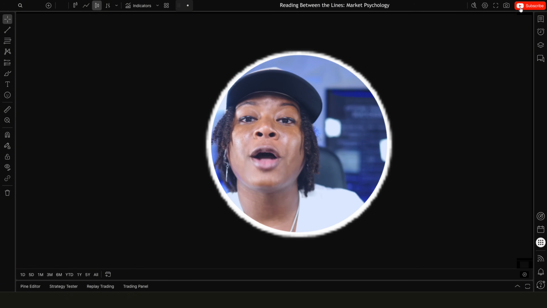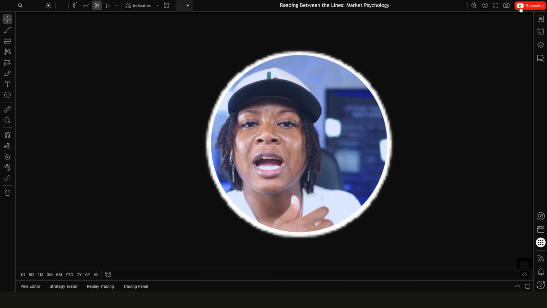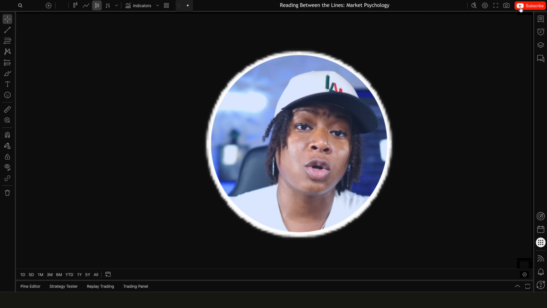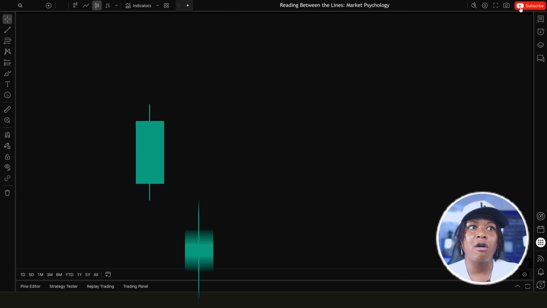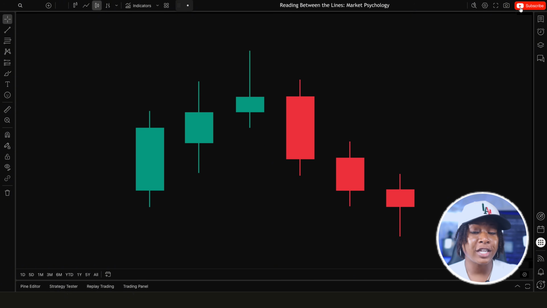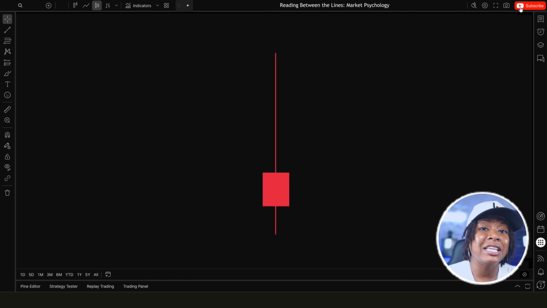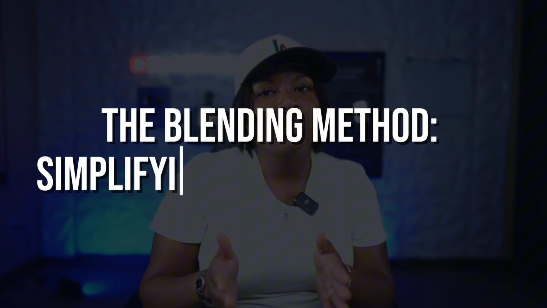We just talked about the body to wick ratio. That's how each individual candle tells its own story. That's cool, but what happens when you see a whole lineup of candlesticks? One trick that literally changed everything for me is blending them together into one big scene. Candlesticks can be complicated, especially if you're new, and that's okay. That's where blending candles can help.